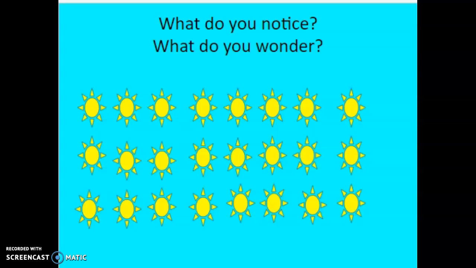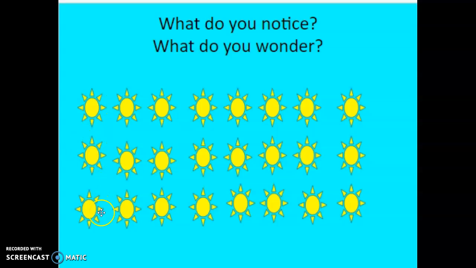All right, so the first thing I noticed is that there are suns in this picture, which makes me wish that today was going to be a warmer day. I know that it's supposed to be really, really cold today, so we're all going to wish that we had some sunshine today. In the comments and on the turn-in page, put in what kind of weather we are expected to have today. I know you've been working on that with Miss O'Brien, so let me know in the private comments what kind of weather we're going to have today.